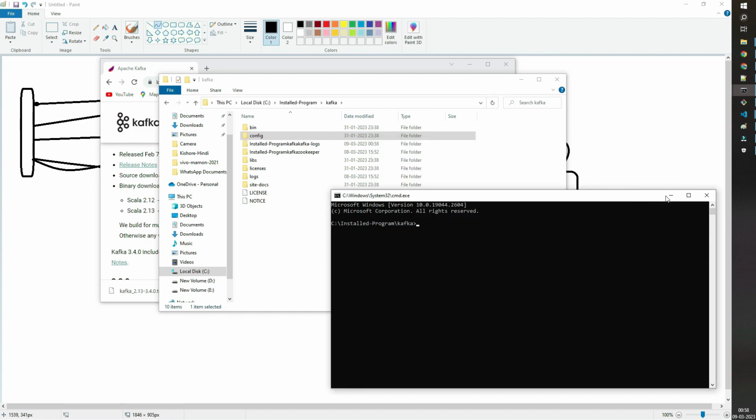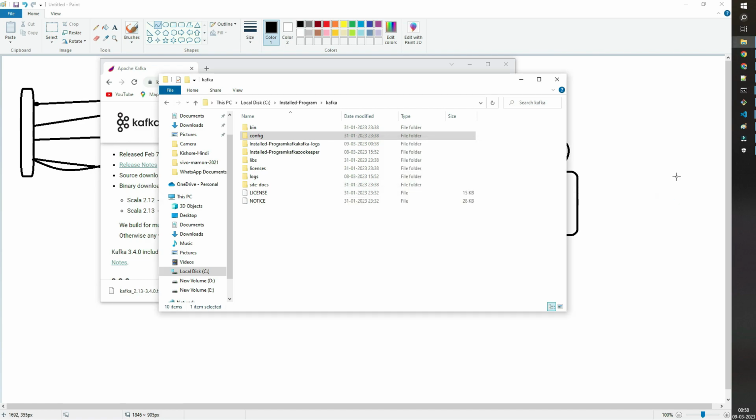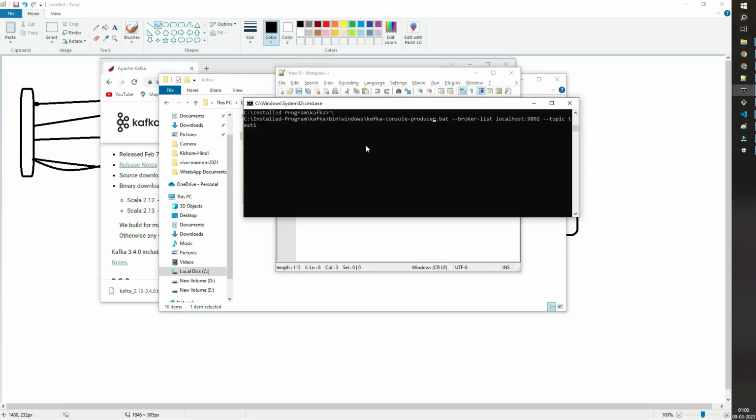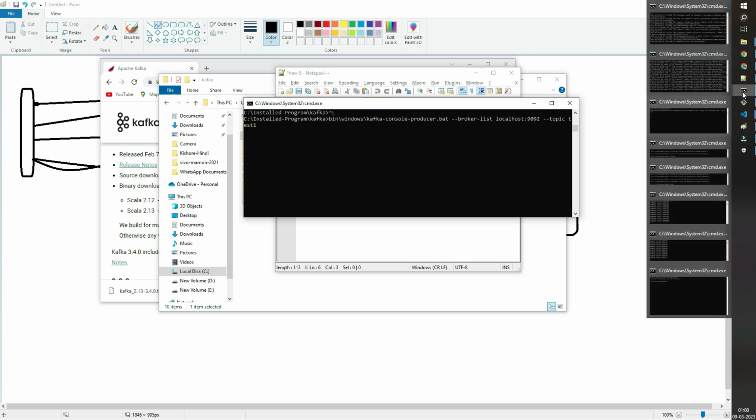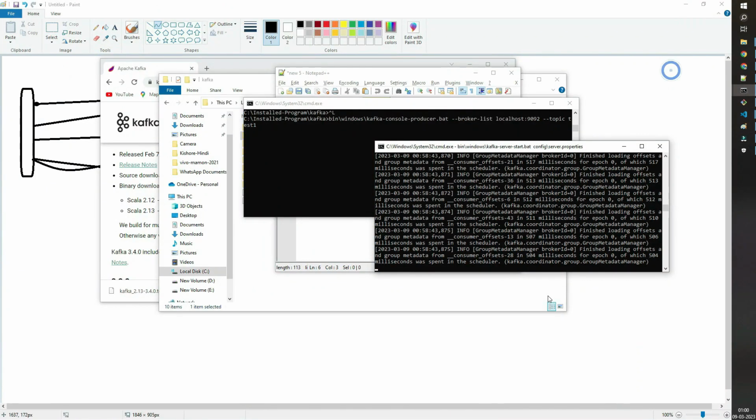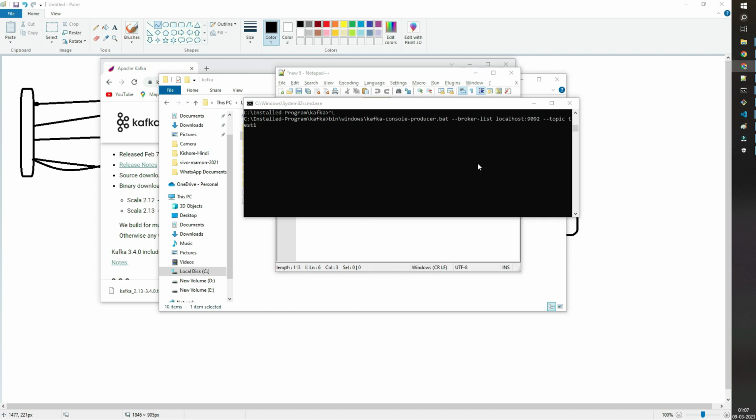Now we can start one producer and one receiver. For that, you can use the kafka-console-producer.bat file. Then you have to provide the broker list, which is the IP and port where the server started. The Kafka server started on default port 9092.